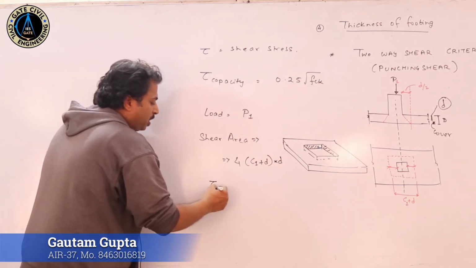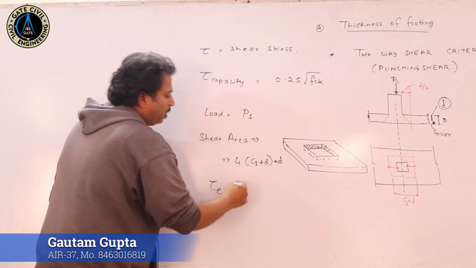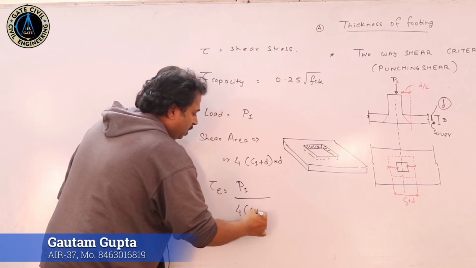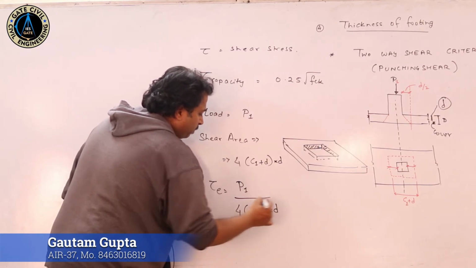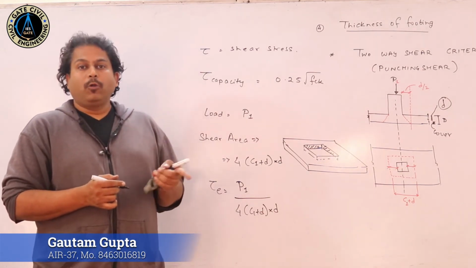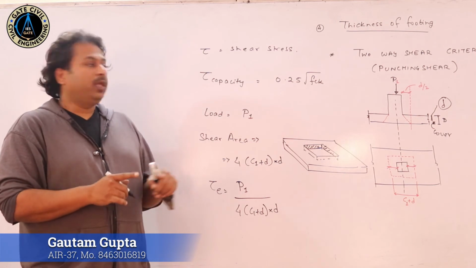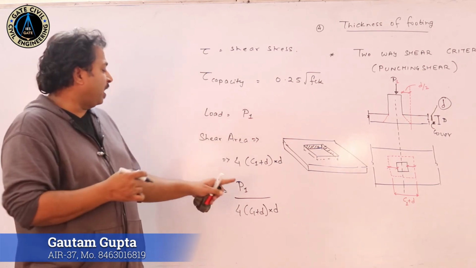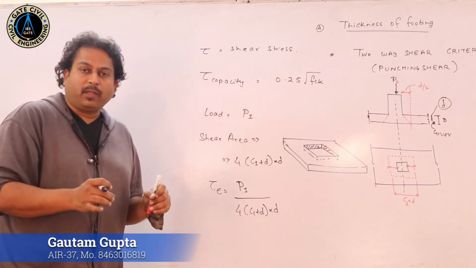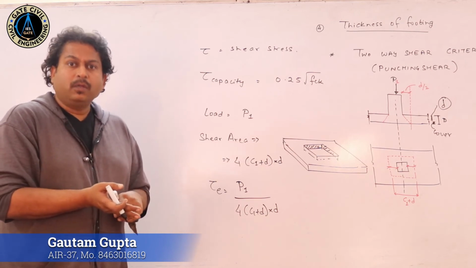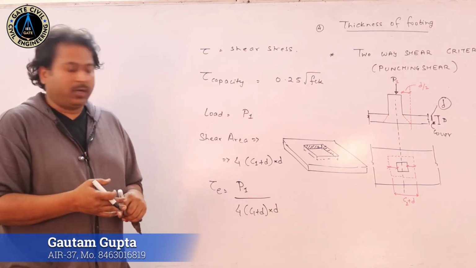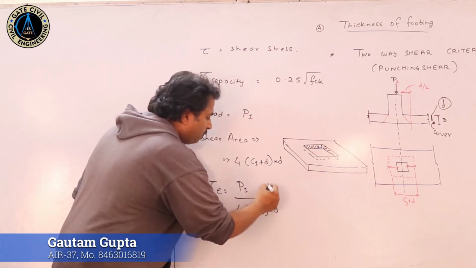So the external shear that will be generated due to this load is P1 upon 4 (C1 plus d) into d. As you remember, I told you that we will be utilizing the load factor, that is 1.5, in the later stages. So now it is the time to utilize that particular 1.5 value. Why? Because we are doing our analysis in the limit state method. Moment, shear, torsion, all of them are known as limit state of collapse or the factored limit states. So I will be multiplying by 1.5 also.